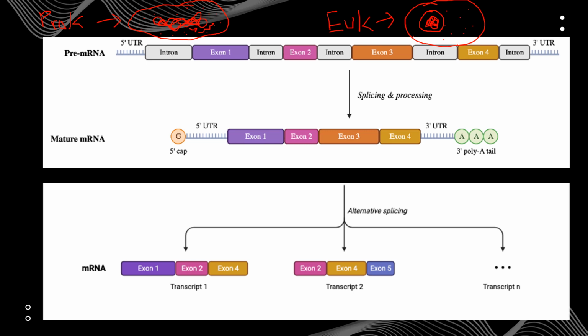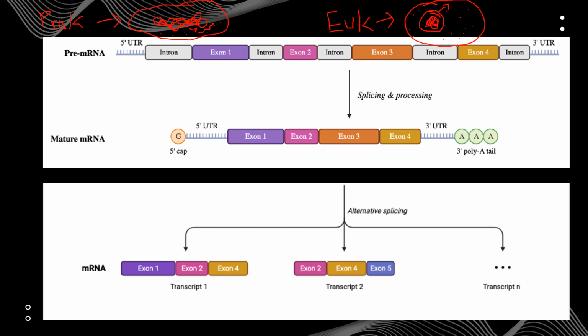So the nucleus kind of poses like a barrier between the ribosomes and the DNA. So we can make our mRNA transcript, and then we have all the time we want to modify this and then send it out to the cytoplasm where the ribosomes can then translate it into proteins.